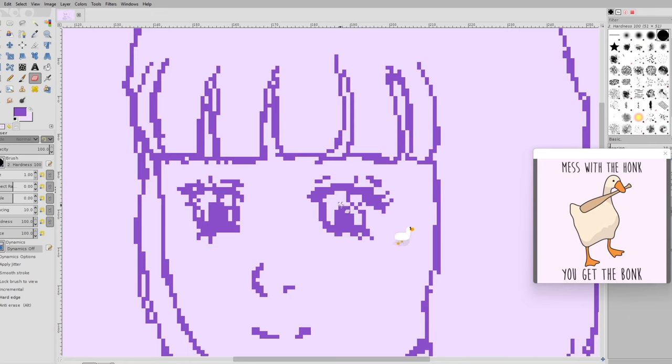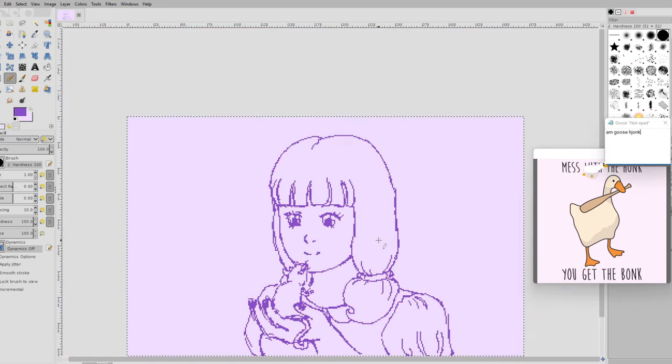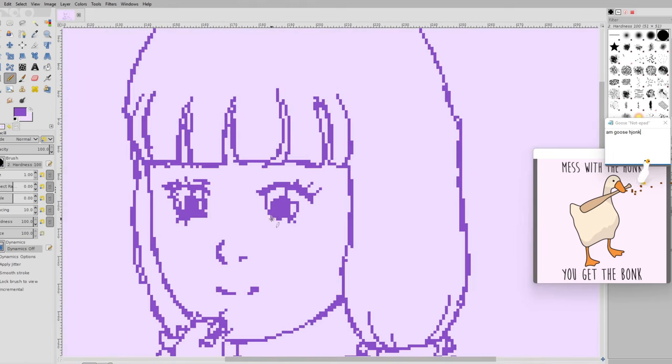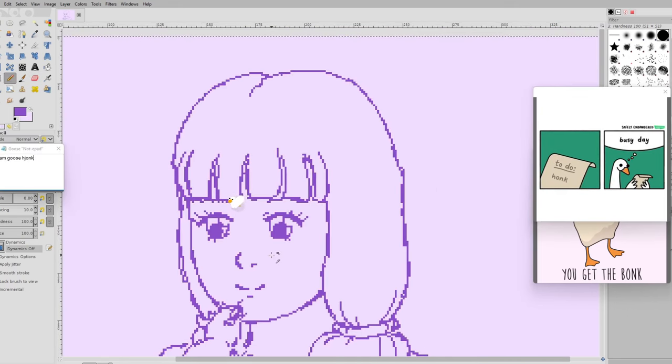I think I need to probably just clean up this section because it has a lot of lines. Let's see how that looks zoomed out. I think that's much neater. Pixel art, you kind of have less pixels to work with, so you sometimes need to be careful, like with the eyelashes. It's still kind of looking weird because it has like little triangles. I think the mouth and the nose look mostly okay, just a little bit of cleanup for that one. Let's see how it looks zoomed out.